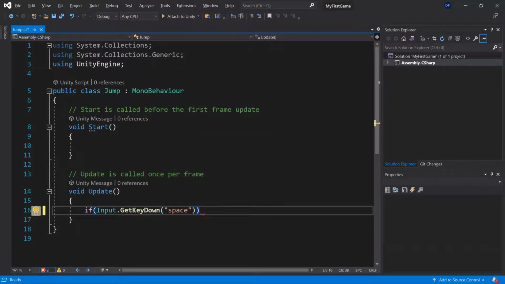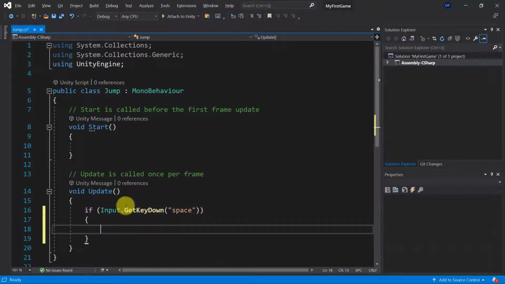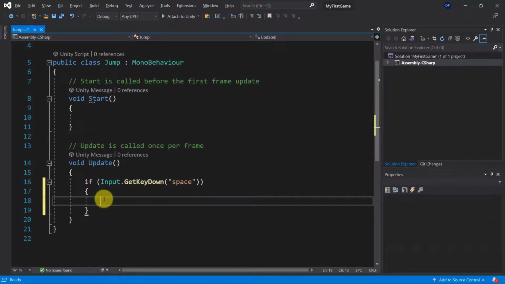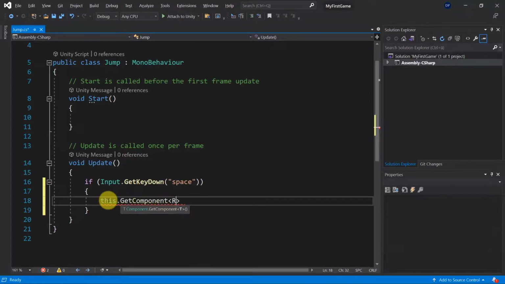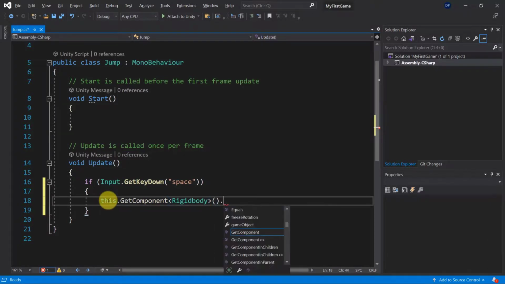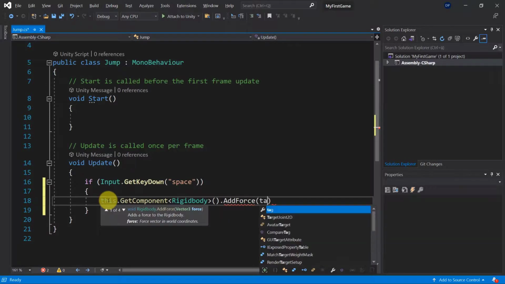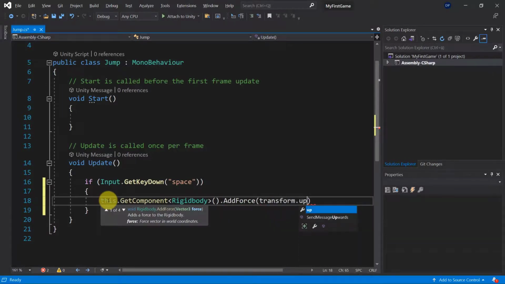So basically, if we press the space key, what is it that we want to execute? Well, if that happens, what I want to add is a little bit of force towards the ball that will push the ball up. Okay, so I'm going to say this get component, and we are going to get the rigid body of the component that we assigned the script to, add a little bit of force that will transform the player up.